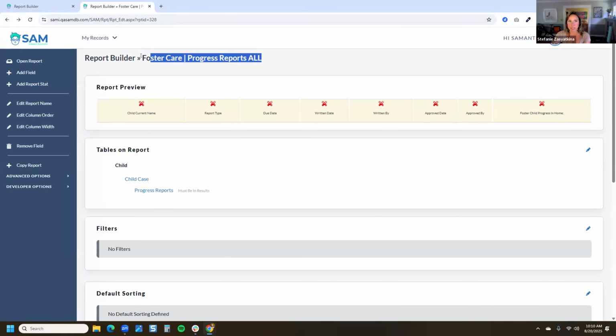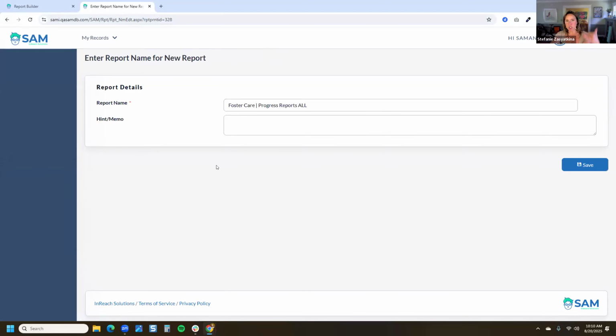A lot of times if I'm doing something like copying a report, I'll copy the report title so that they sit next to each other in the list, and then put in the specific time period, whatever I wanted that to be.